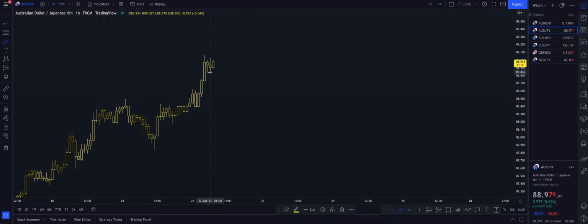Now again, we do have a flag line here. Now again, I will be seeing what happens, how we break and retrace. If we break and retrace really nicely, or even have a possible range like this, and break and retrace, I will be looking to get involved in a nice continuation flag, okay? But again, because we've seen the wick, I would prefer a longer range. But again, it all depends on price action, what happens next.